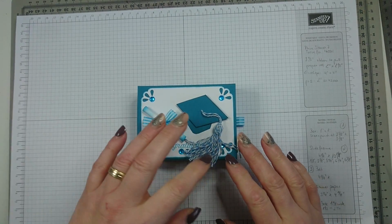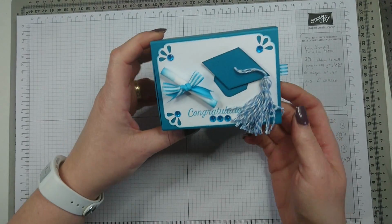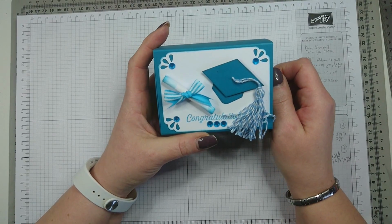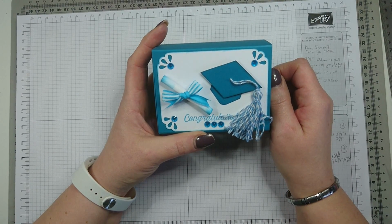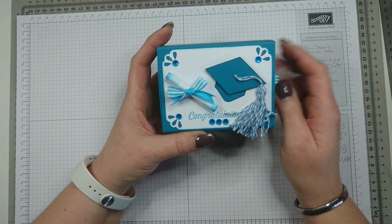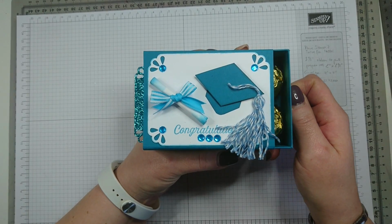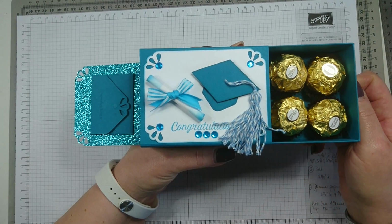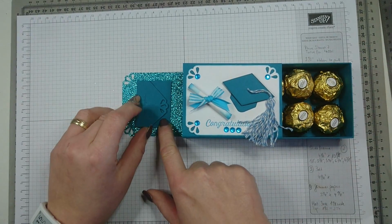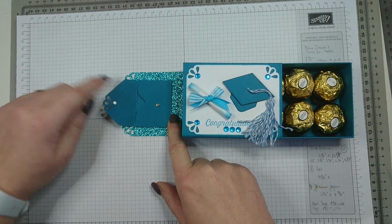Tonight I'm going to do the tutorial for this beautiful graduation card, and it actually is a box that holds 6 Ferrero Rochers, or maybe any other type of pralines you want to put in, or maybe a slightly larger gift, because the box is quite large, and it features a sliding mechanism that actually reveals the treats. And on this side there is the envelope with a magnetic closure that allows you to put in some money.